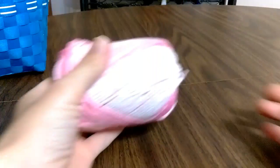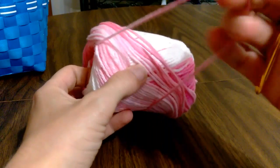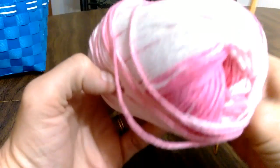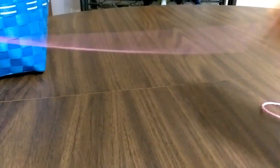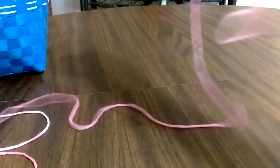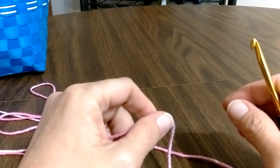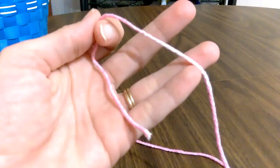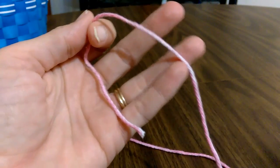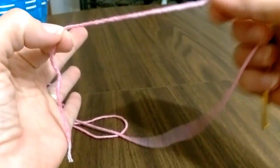This is going to involve a few different types of stitches, and they're really simple stitches. This works up pretty quick. You should be able to make one of these in probably around 30 minutes — it's really that fast to make this. Hopefully you'll be able to see everything okay.